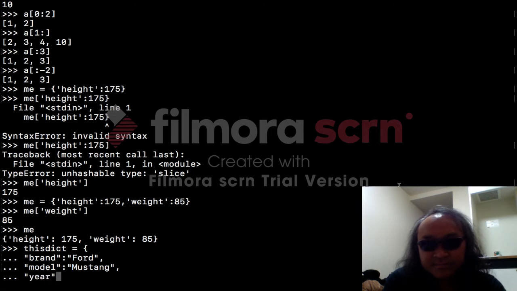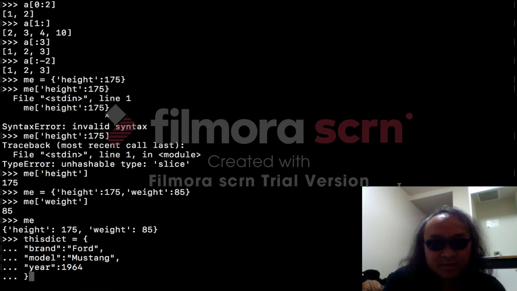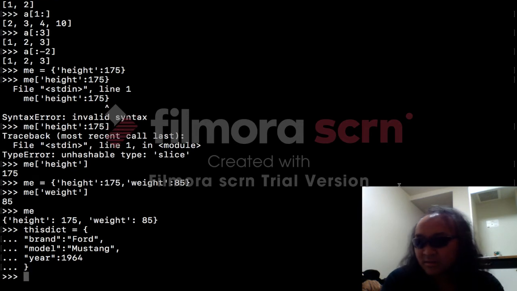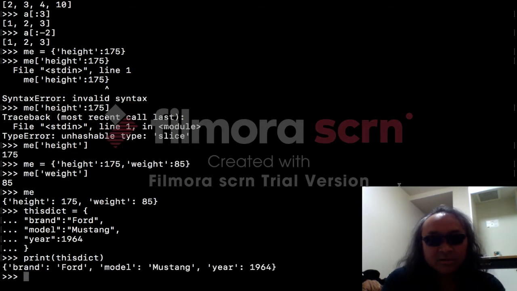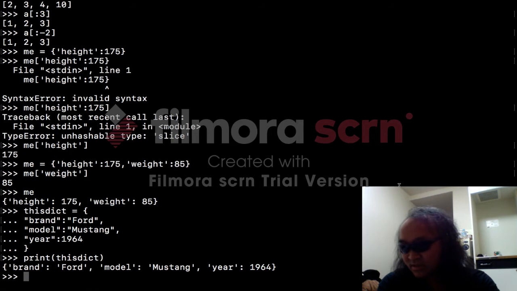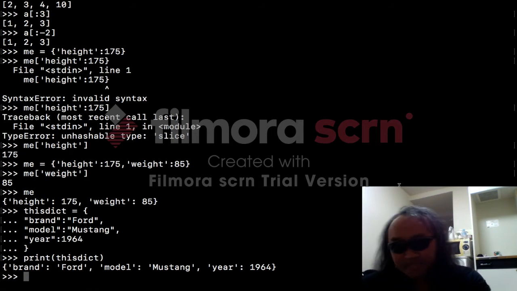Year, 1964. Okay, print this dict. Okay, the output is shown. Brand is Ford, model is Mustang, year is 1964. Perfect.